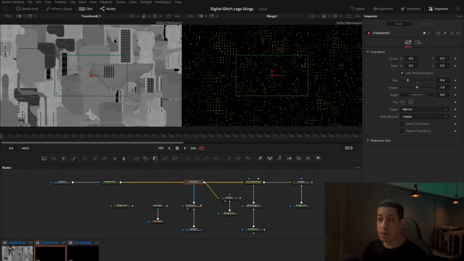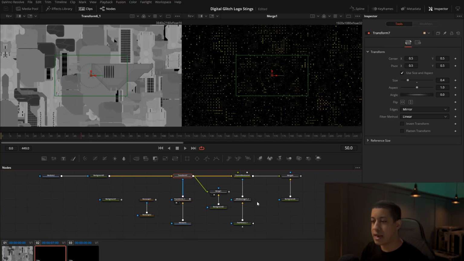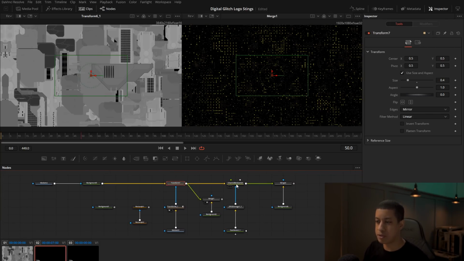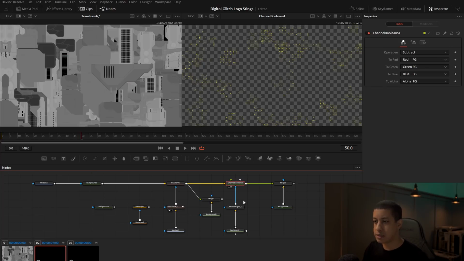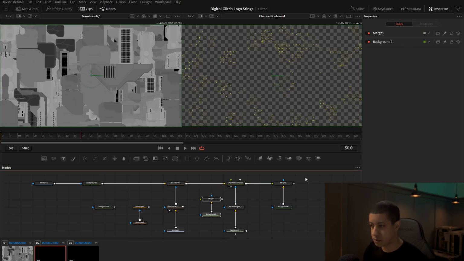So that's how we would take that one image, and now we're starting to add in some type of animation here where it's moving and we're changing its size, right? So we have a texture that is kind of organically moving in a sense. So then I was like, okay, well, I want to cut portions of it out. So how would I do that? I'm just using a Boolean node here to cut portions out of it, and I'm just taking the mask and masking in.